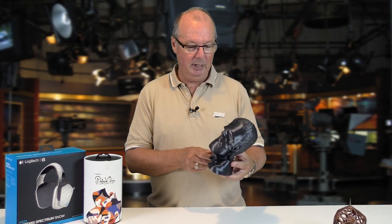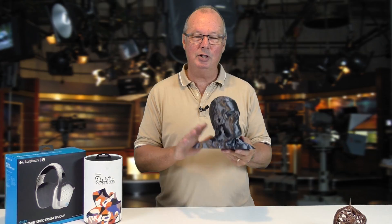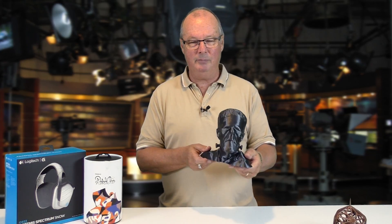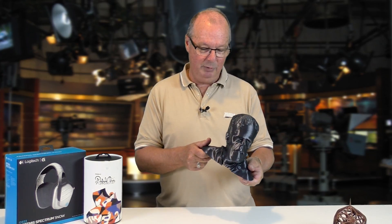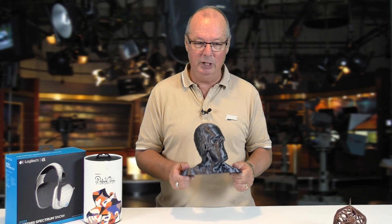Isn't it awfully nice to have a penis? Isn't it frightfully good to have a dong? The filament, that is — and the stuff comes up really nice. It's got a nice gloss to it. There'll be a time lapse on this and also some close-up photography so that you can get an idea of how it prints. We're still playing with the temperatures and settings for this, so you'll see there's a couple of spots that aren't perfect, but all the same it's come out really nicely.